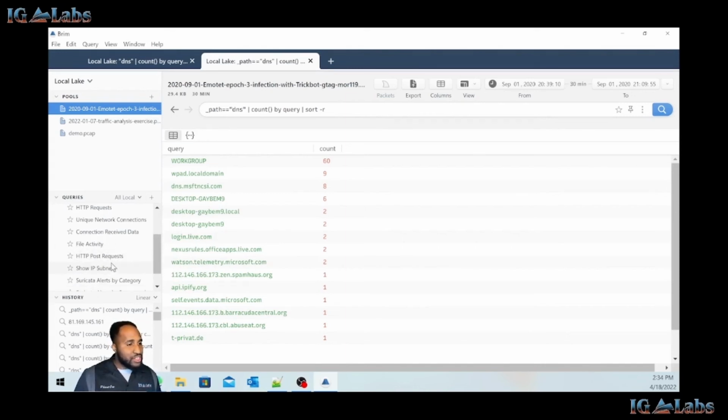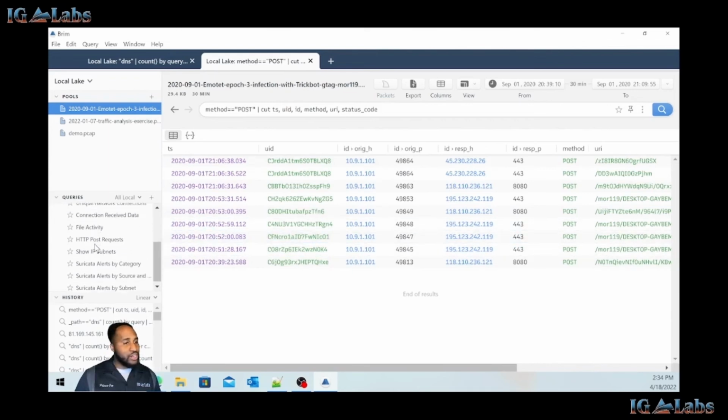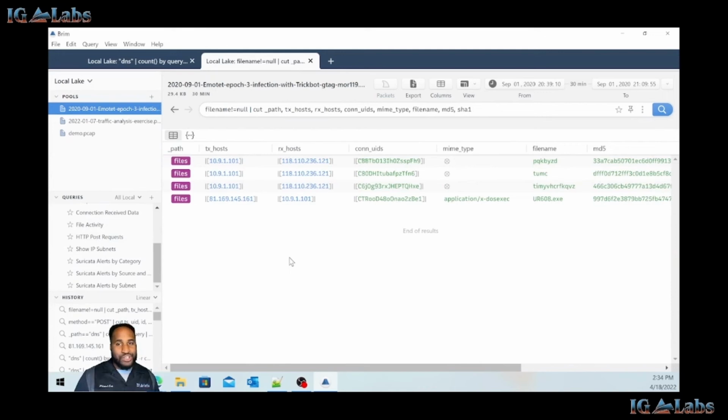And then you can see all your POST requests. You can see file activity, so it's showing you all those files. And what we just saw in that last search, you see this executable again, this file name. And so you could definitely do some more research on this, do a right click.